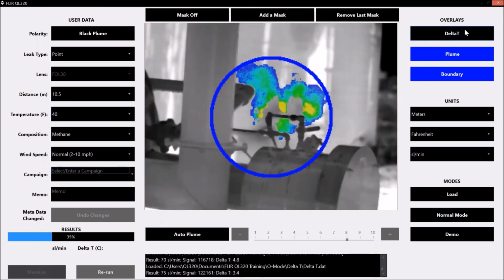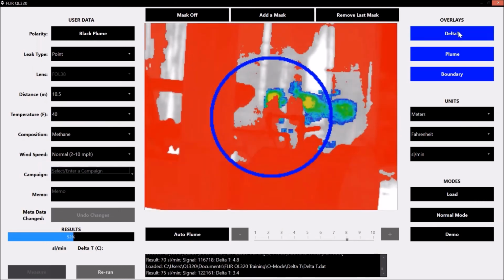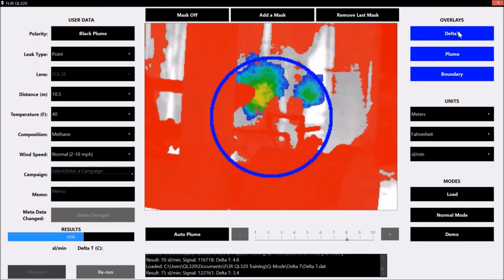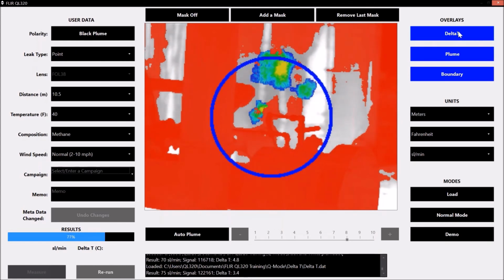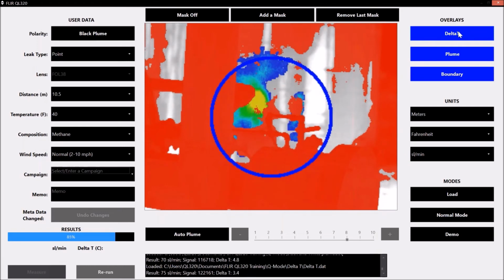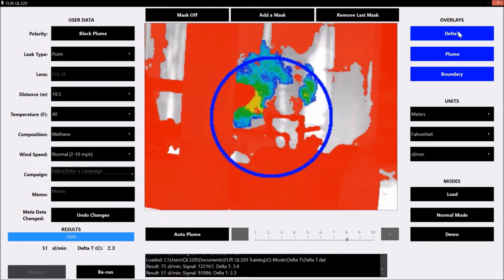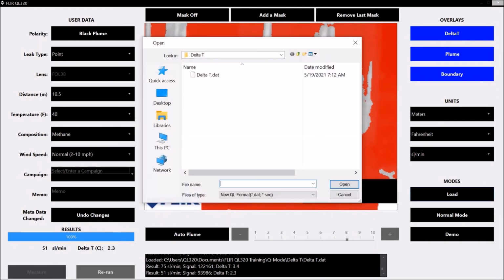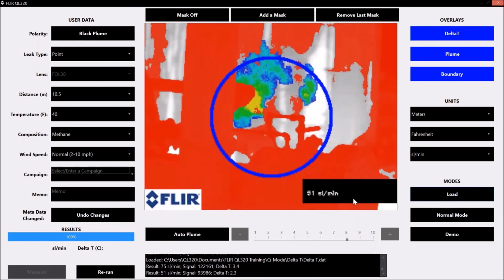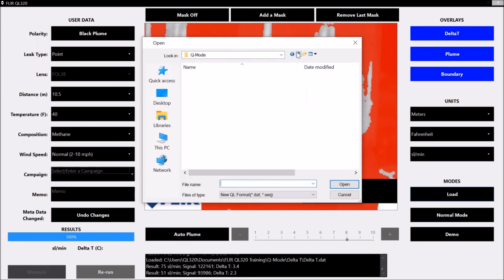Now, if I didn't have this overlay on, I really wouldn't know where I have problems, even though the colorization of the plume is always going to be eliminated by the delta T. But this is just to show you that probably the most accurate that you need to be in understanding this is that delta T, or that ambient air temperature around that component, because even a small change of a degree or two can have a pretty dramatic effect on the reading.